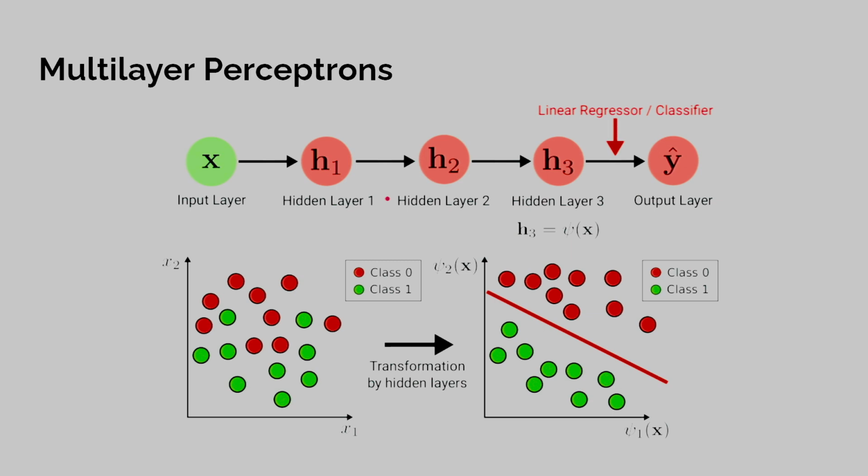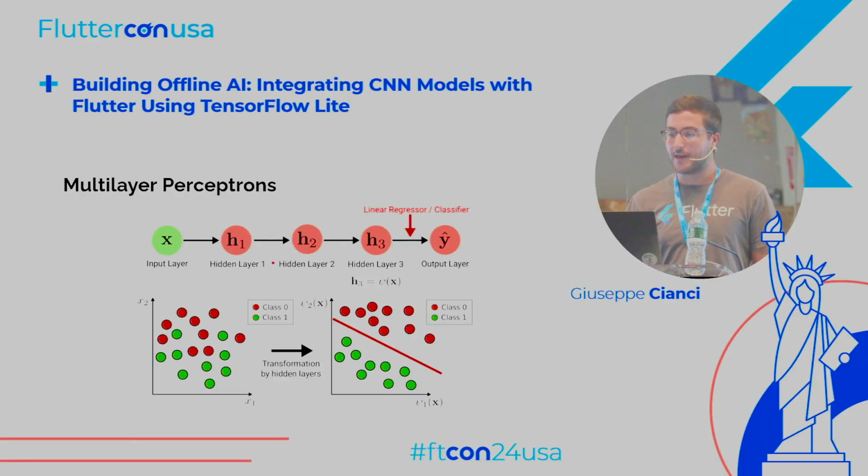So when you've trained a multi-layer perceptron, it takes the input features, and using the learned weights and the nonlinearities, it transforms them into a latent space or a hidden space. So here's your input data, and it transforms them from one layer to the other until in the end you're able to use a classifier or to just draw a line which separates the two classes. So here in the original feature space, you're not able to draw a line which clearly separates the classes, but after all these transformations through the hidden layers, it's very easy.